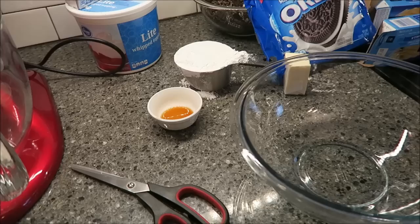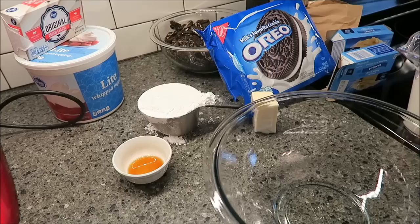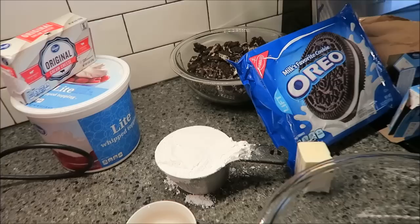Today, I'm going to be making a dirt cake. This recipe was sent to me from Michelle on Facebook, so thank you, Michelle, for the recipe. You will need one package of Oreos crushed. You can see I've already crushed them.